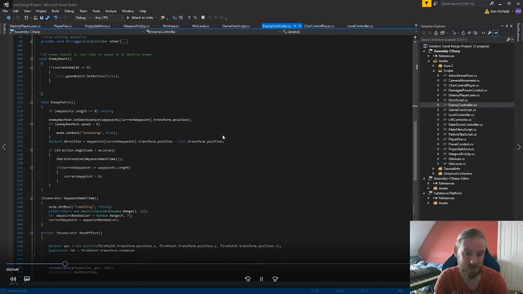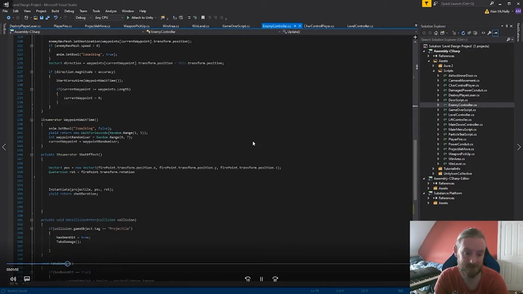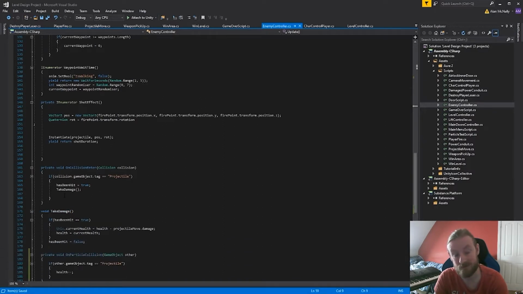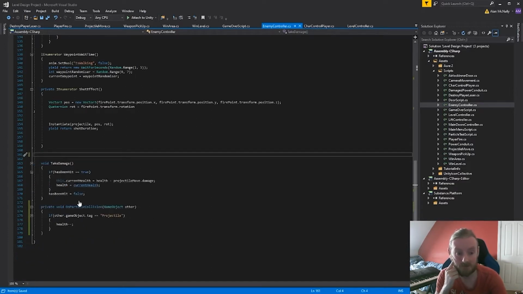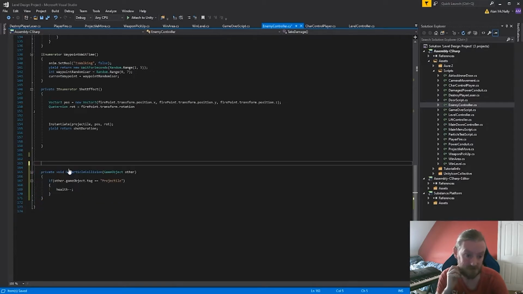Because you want its health always to be the same. You want its current health to go down. And then when the current health is equal to 0, you kill it. I guess health you could also call max health, just to make it a little bit clearer as to what that actually is. Void take damage. Is that being called anywhere? If current health equals health, if that's true, then you're okay. Well, we're just taking that out.